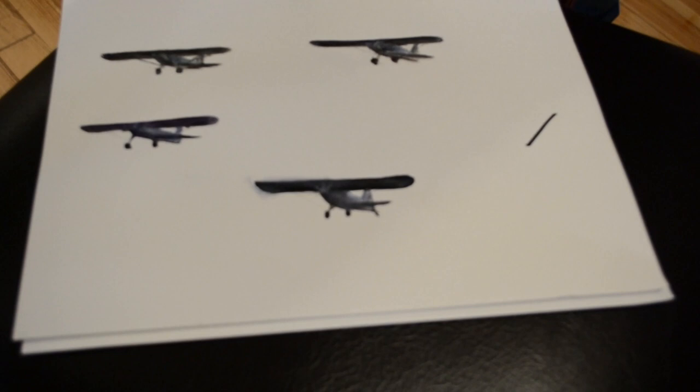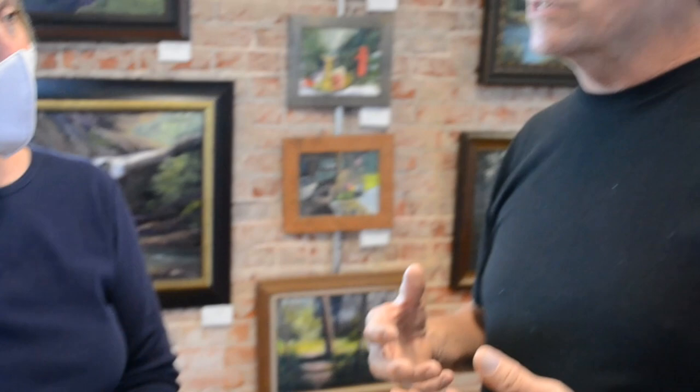But say you had a day and you're just really struggling, and you just keep messing up, but you're staying after it. You can just move them around. You extract off, add a little more in, extract off, add a little more in. You can just keep it up. You can keep doing it forever, until you really feel satisfied.